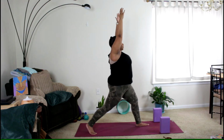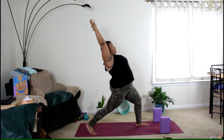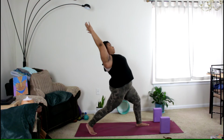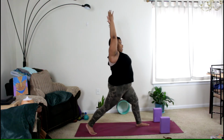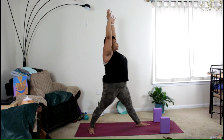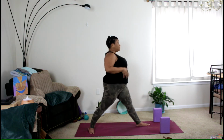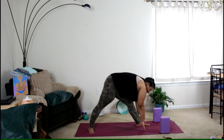And then inhale as you reach the arms up, exhale as you reach them back, coming into a back bend. And then as you lift back up, we're going to plant the back foot down, straighten the front knee, keeping the upper body facing forward. We're going to reach forward and down, coming into our pyramid pose.